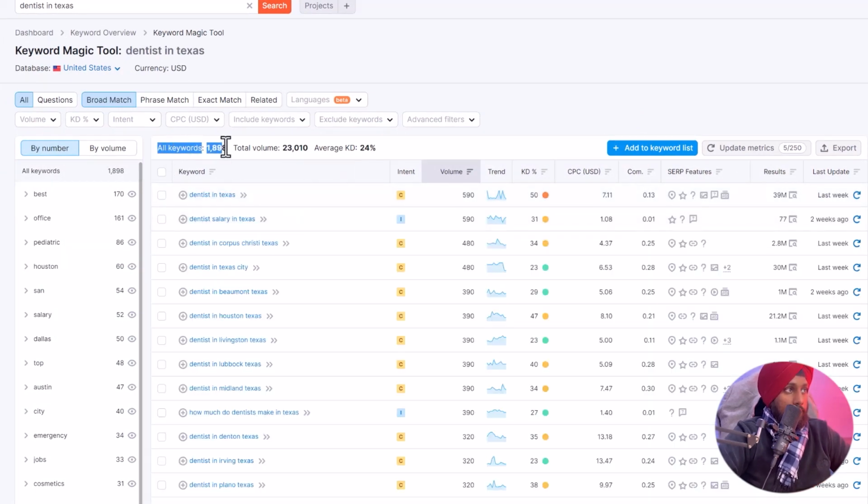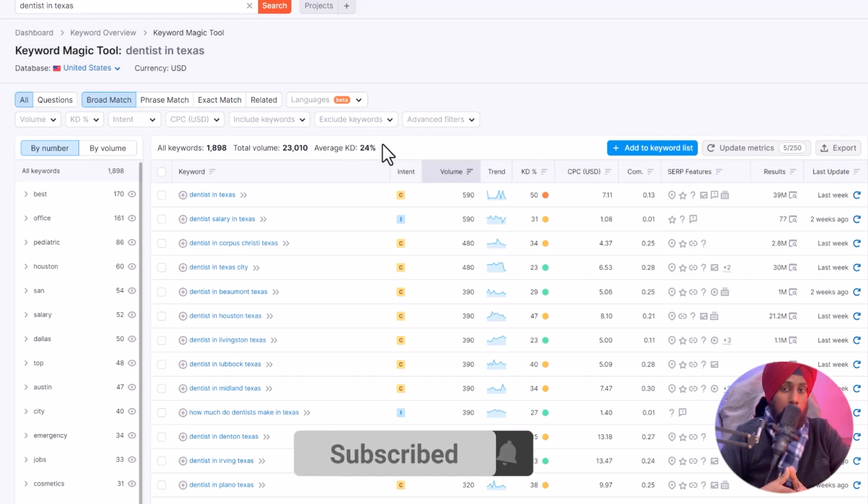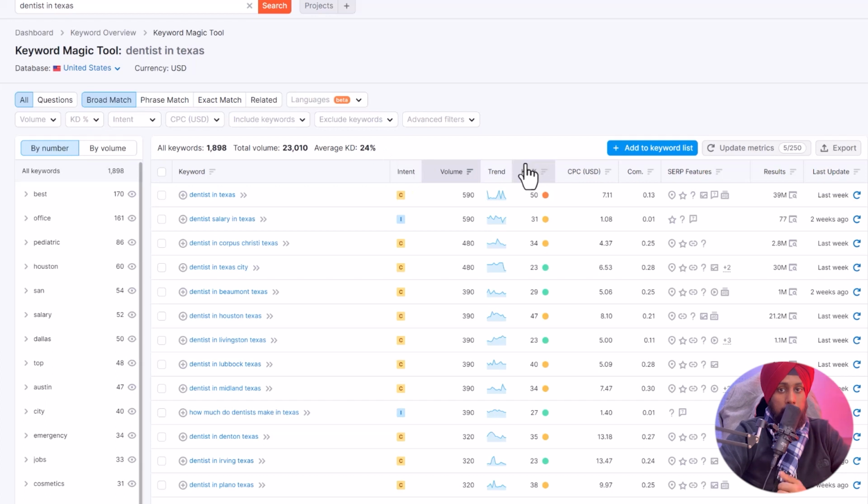As you can see, the total keywords are this much and the total volume is this much, and the average keyword difficulty is around 24%. So that must be good news. And before jumping to the next step, let me tell you what you actually need. If your site is pretty new and you have a low domain authority or something like that, then you should go for lower difficulty keywords. Okay, and if you have an established website, if you have acquired a domain from another person or your friend and you're just launching a new strategy for your domain, then you can go for a higher keyword difficulty ratio.